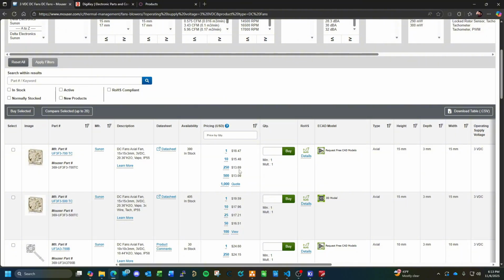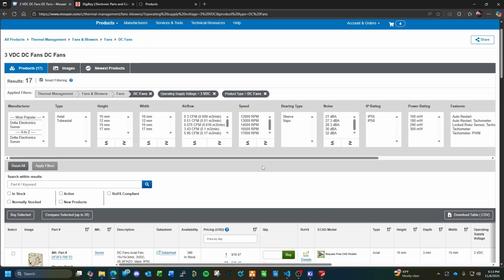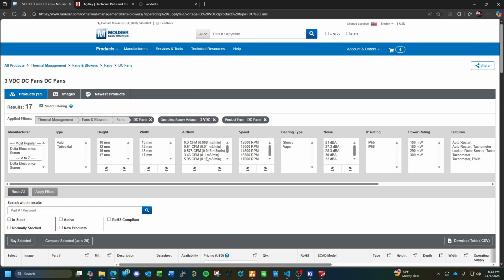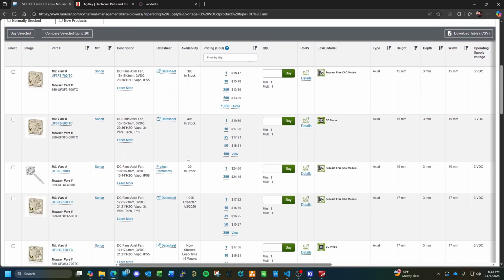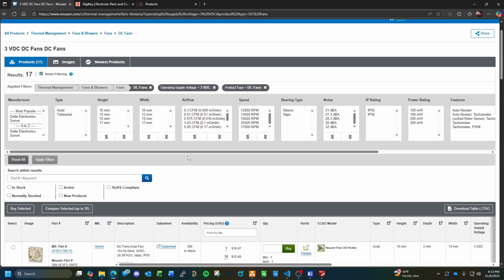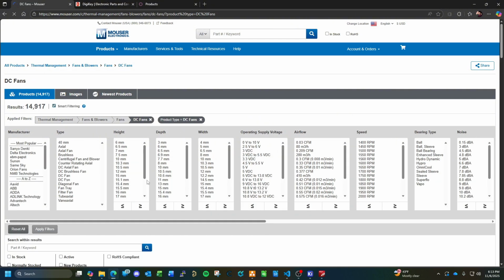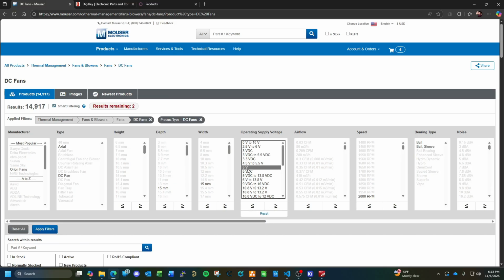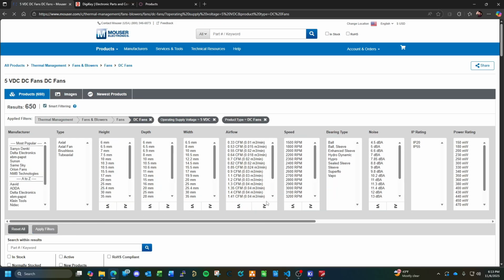Okay, that's a small little booger. Let's see if we can find something a little bit bigger than that. That's a little guy. Let's see if we can go up to, looks like 17 millimeters, the largest. Let's go back to 5 volts. Now, I know we could do like 650. Let's make sure. Yep, 5 volts.